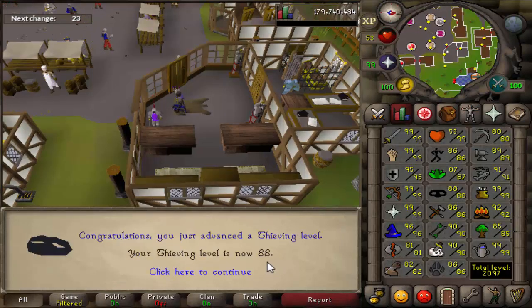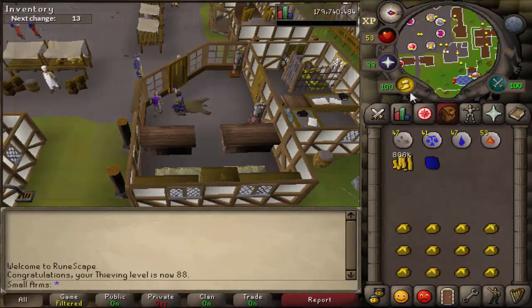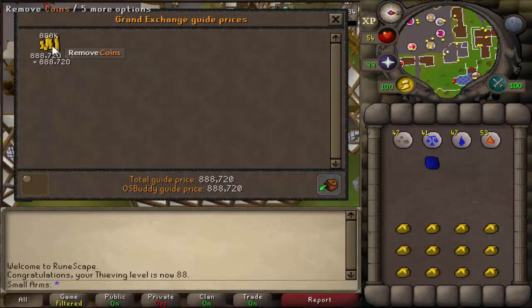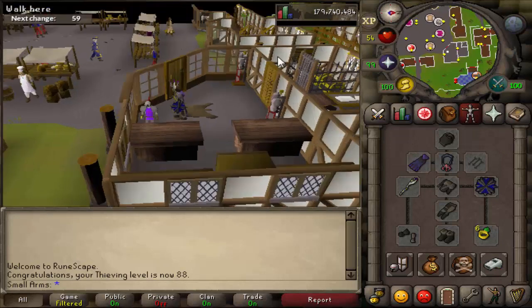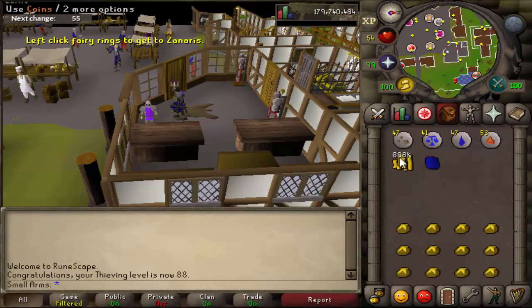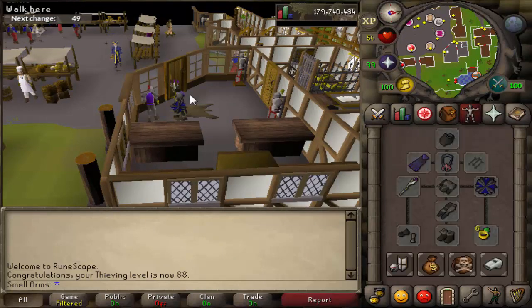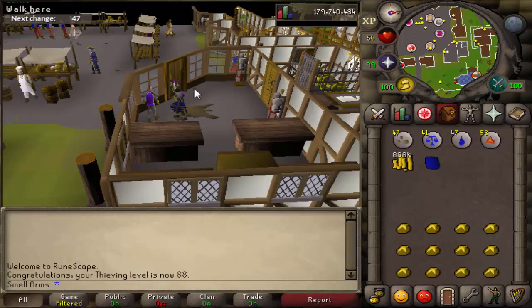And there's 88 thieving right there. At the beginning of this episode, we didn't show the stats, but it started off at 85. So we've gotten 3 levels, and we have 3 more to go because we want to get to 91 for the diary. I don't think I unlocked anything there. And I've made 888k from pickpocketing knights. That's actually pretty good. I got the Rogue set so I could get double the stuff. So this would have been 444k, but instead it's double. It's nice to get that extra cash stack there.